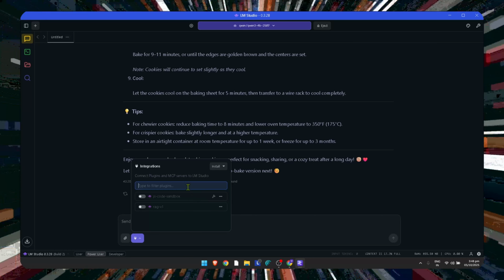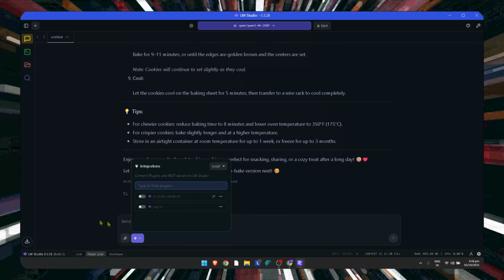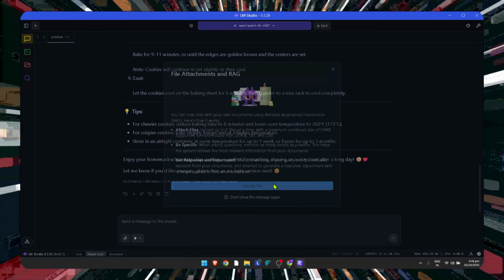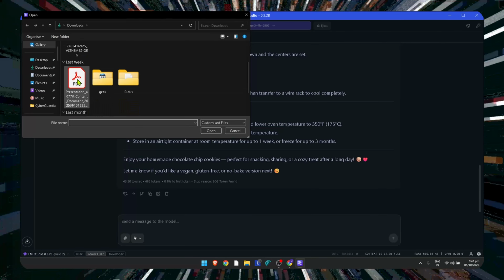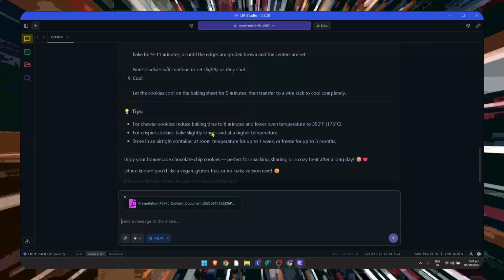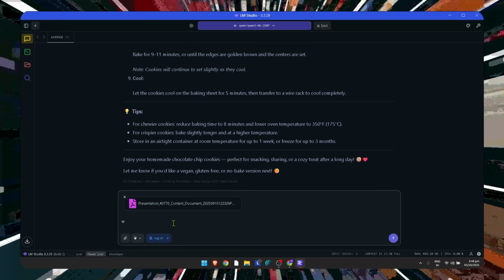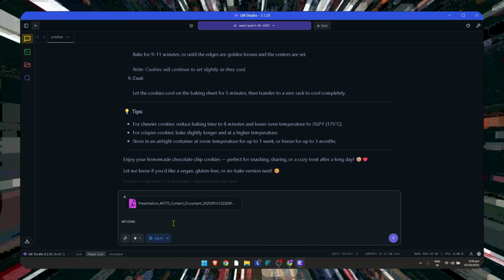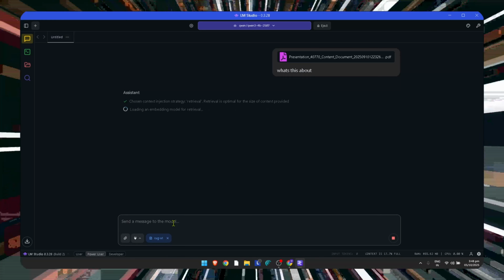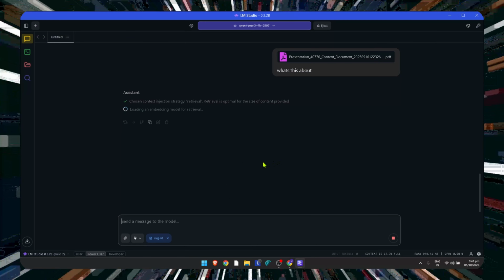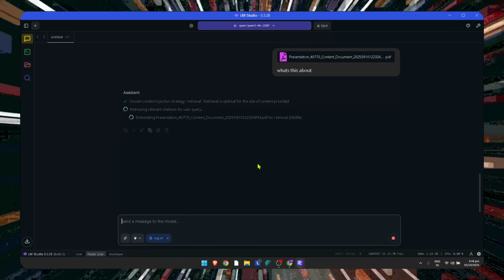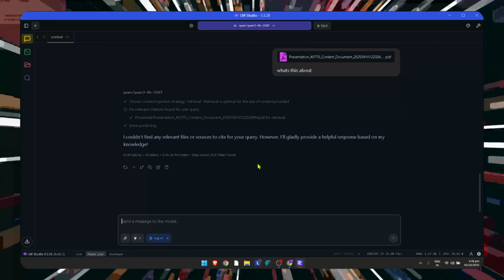Also, there are integrations that you can use with LM Studio, like MCP servers or plugins. You can also attach documents so that you can analyze them in real time. Let's give it something like a PDF, for example. I don't know what's in this, but let's ask what's in this document. It uses retrieval augmentation.